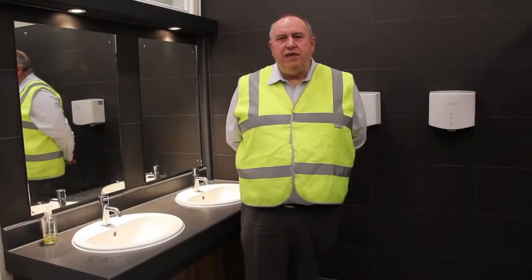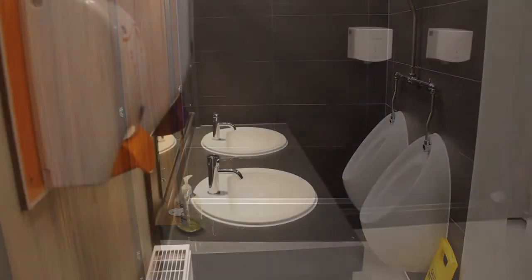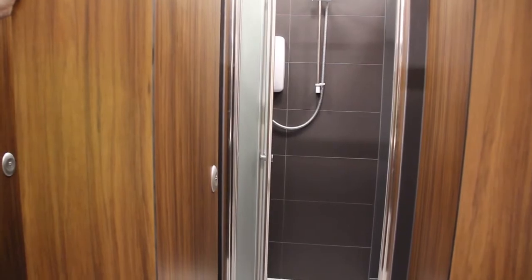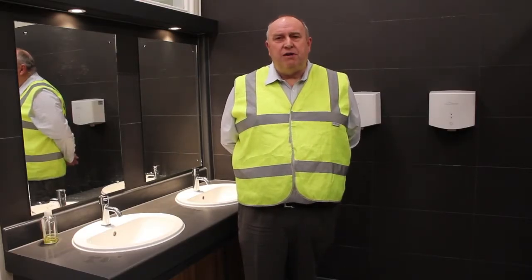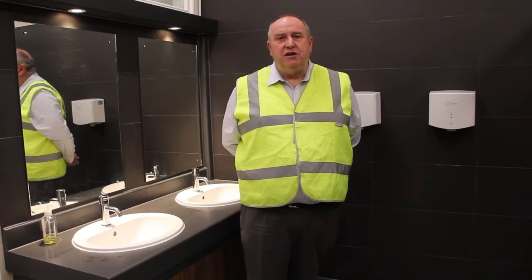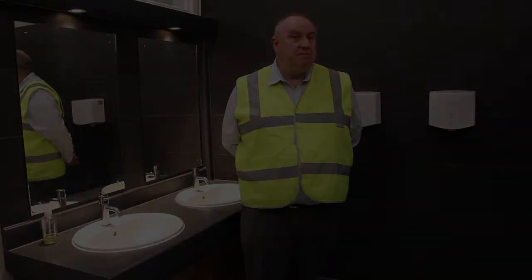Throughout the centre, all of the existing toilet facilities and shower facilities have been updated and refurbished to a high standard. The original toilets were not in very good condition. They were last refurbished and looked at about 1970, and we thought we'd look at them again, put additional showers where required, certainly for the female side of it, and bring them into a more modern standard for use by both the regular soldiers, the reserve soldiers and the officers.